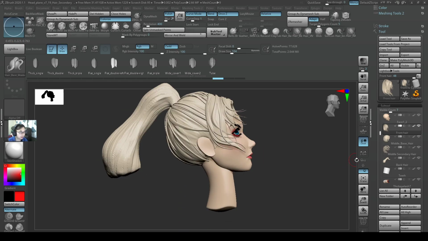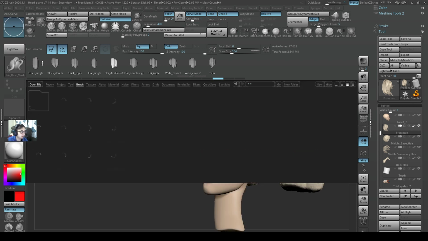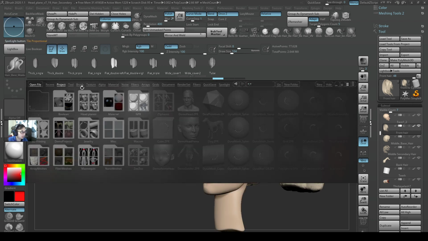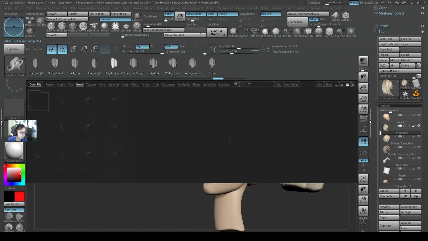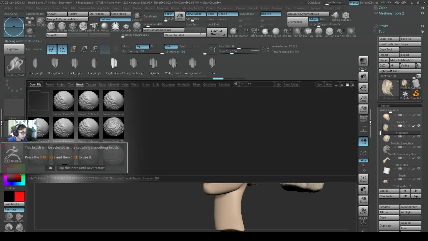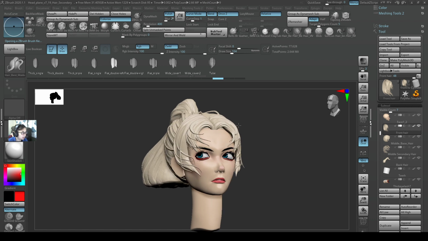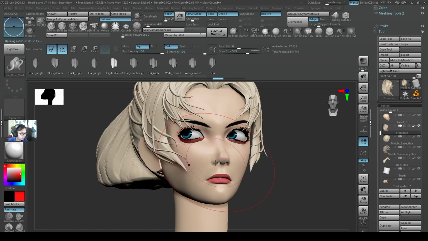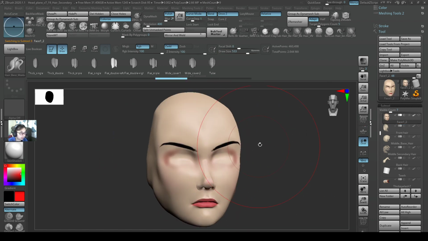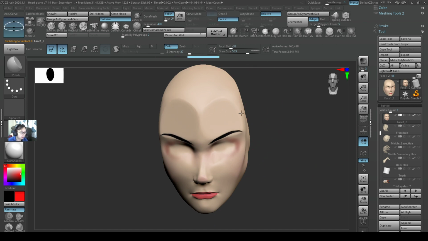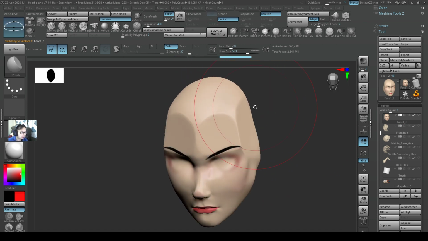So for example, let me go to Lightbox, and then normally it's in Projects. You go to Brush, and then you go to Smooth. And you double click on Smooth Stronger, and then it'll give you a warning. You just click OK, and then now when you hold down Shift, so let me distort my model a bit. So let's say my model looks like this, and if you hold down Shift, now your Smooth Stronger is much stronger than the one before. When you hold down Shift, it will just give you Smooth Stronger now because we selected it as our smooth brush.